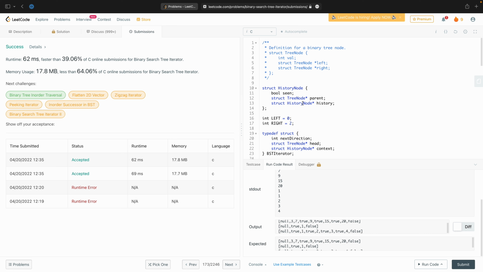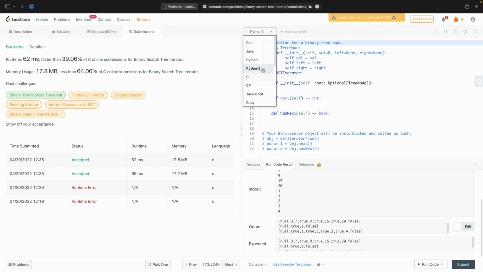It's not too bad. Now, I think I promised I would have a go at doing the same thing in Python. So let's go in here and see how it works. Class BST iterator, self, root. Okay, so self.root equals root.